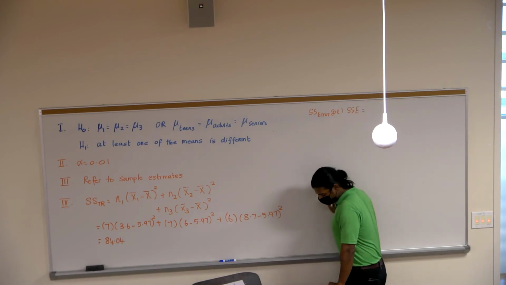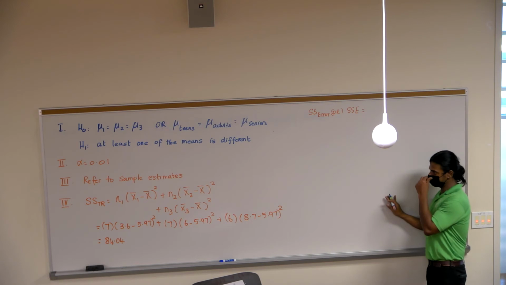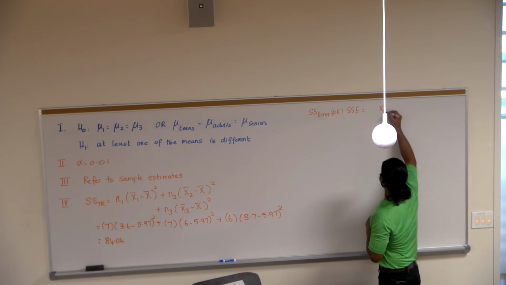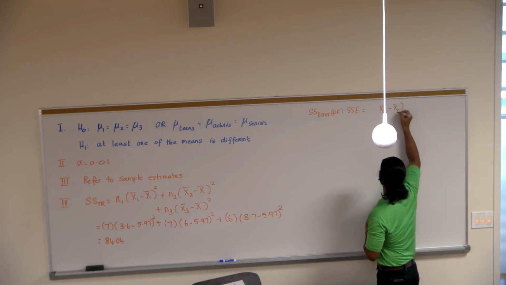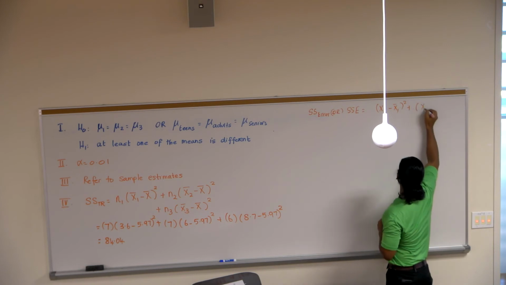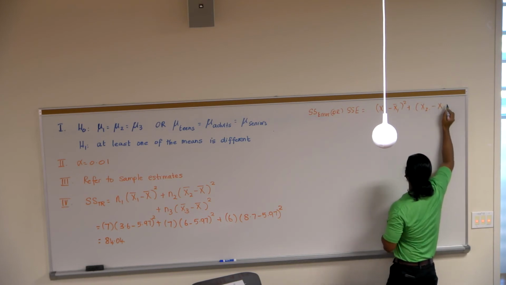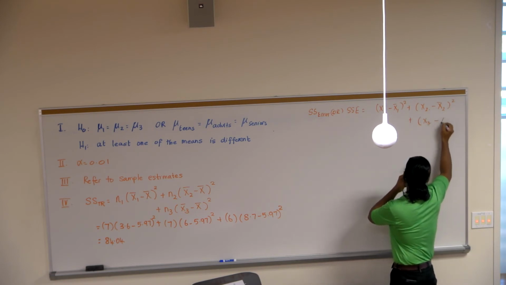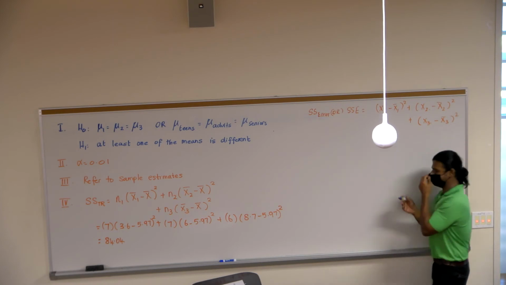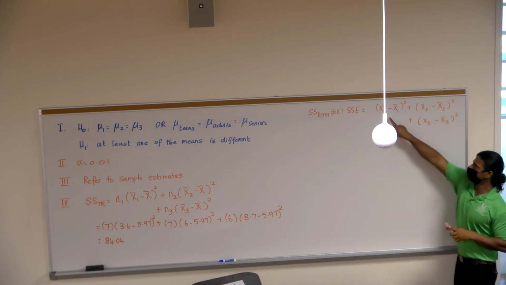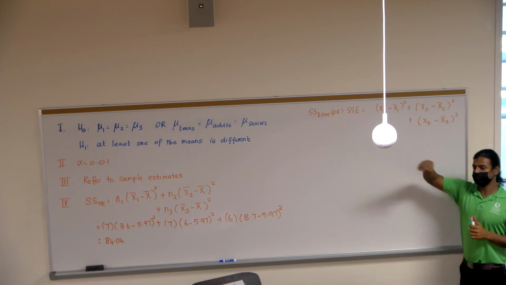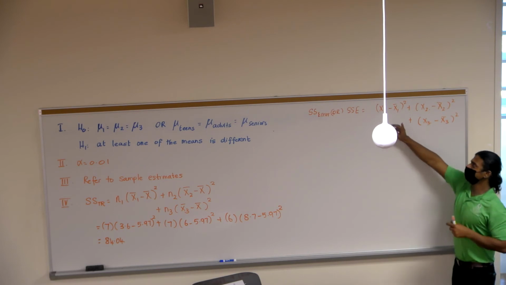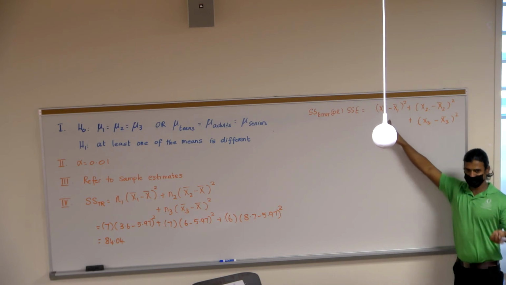84.04. Yes. SS error, sum of squares for error, is simply SSE. A standard notation that we use is x1 dot minus x1 bar squared plus x2 dot minus x2 bar squared plus x3 dot minus x3 bar squared. You don't have to pay attention to the notation. But what does the dot mean? Remember in words I wrote last time, sum over all observations? That's what this means. I'm going to show you how we can find this easily using the calculator.